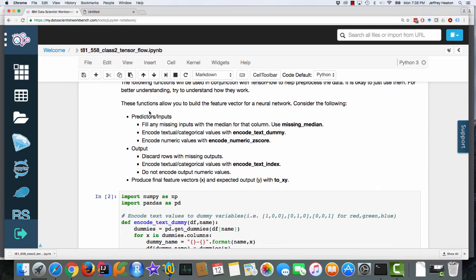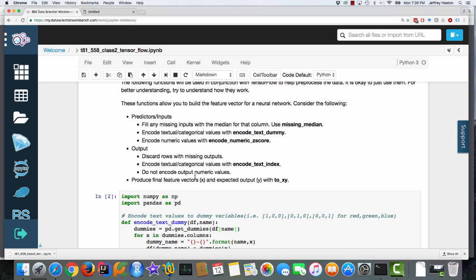So the little guide as far as what to use them for is here. Basically what you're doing is you're taking this input from either IRIS or from MPG. We're sticking just to those two data sets for now. Believe me, we will actually do more complicated data sets later. But for now, it's good to use the relatively simple data sets just to learn the motions to go through. And this is a big part of data science and artificial intelligence, is building that feature vector.